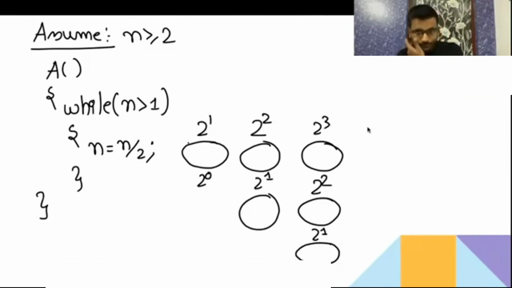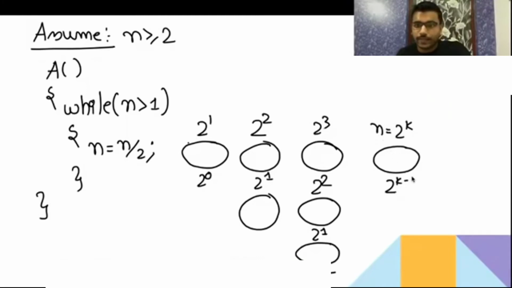Now see any number, yeah, many of you are giving the correct answer. Now if you are taking n equal to, I am taking now 2 to the power k. So it will go inside. Then it will be 2 to the power k minus 1. Then it will be 2 to the power k minus 2. Like this it will go. Now if you take some example, for 2 to the power 2 it is executing 2 times, for 2 to the power 3 it's executing 3 times.